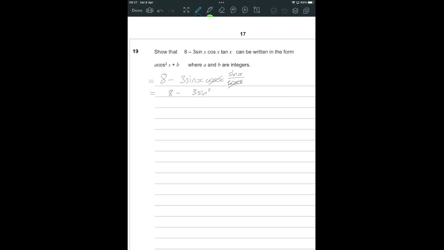Maybe that's a problem, maybe it isn't. But now I have a sine squared. And the other identity we remember is sine squared plus cos squared equals 1. Well, let's use that. So sine squared, rearranging that, is 1 minus cos squared. Well, I'm back to being happy now. I wanted only cos squareds, and I've got only cos squareds. Let's simplify.